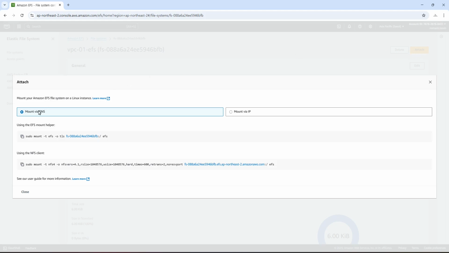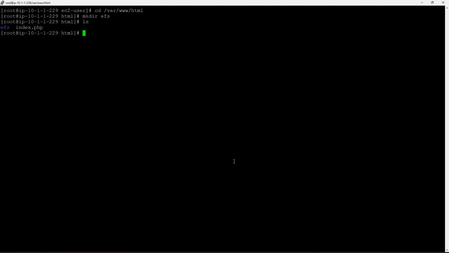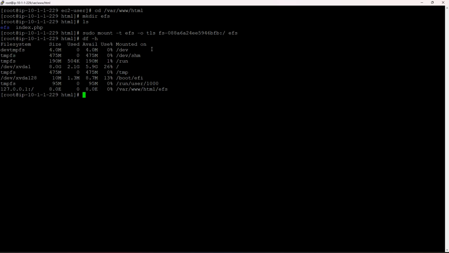Select the Mount via DNS tab, copy the command under using the EFS mount helper. Go back to PuTTY and paste the command, then press Enter. Now the file system should be successfully mounted. Let's run df -h again. You should now see that the EFS is mounted to the directory we created.